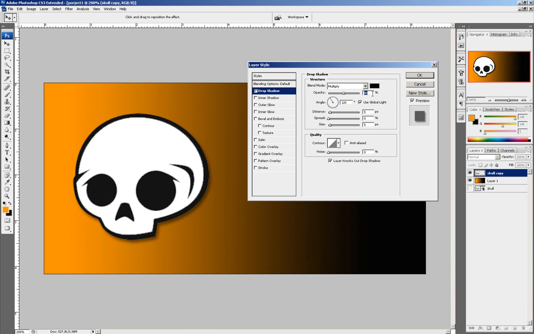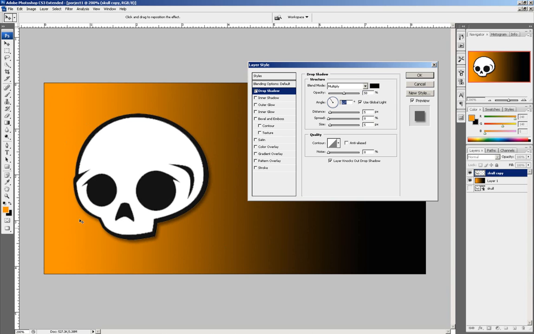You can actually type in the value. I'm going to keep it at about 50. This is the angle that the light is hitting your particular image. I'm going to go ahead and say the light is hitting it from the front, so that's good. You can kind of see this angle right here. You can adjust it around if maybe you wanted to hit it from up underneath. This is just some general lighting. It's not going to take into account what your image looks like.